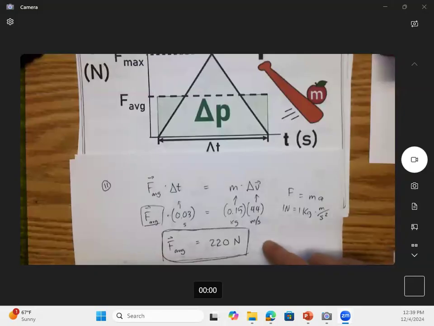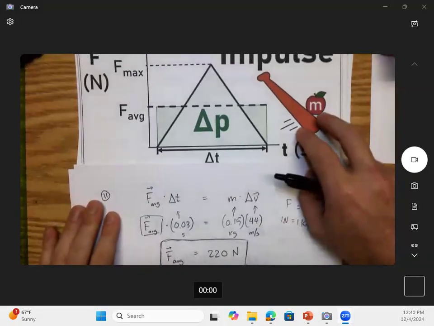How many guys think that this baseball, you guys remember it busts at 300 newtons, right? How many guys think that this baseball is safe and it stays together? How many guys think it gets all busted up and the seams fall apart? Ooh, I think the seams would fall apart. Here's why. Guys, what type of force is this? What's the subscript say? Average force, right?